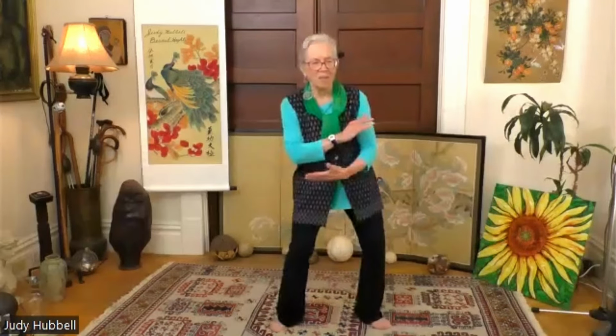Perpetual motion taffy with heel step. What a beautiful move. And this actually is a heart protector move too. It can come down the upper arm all the way down to the hand if you want to. Outside, we pretend we have cats, one on each shoulder. We're gonna pet down the cat without touching the body. Which is like the heart protector move. And it makes it more fun. And that's an actual Qigong move, so why not? T'ai Chi Chih is under the umbrella of Qigong, so I like to do as much Qigong in it as we can.